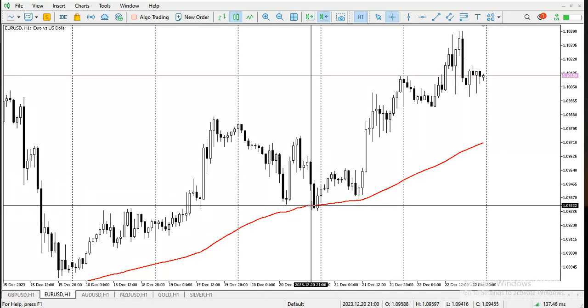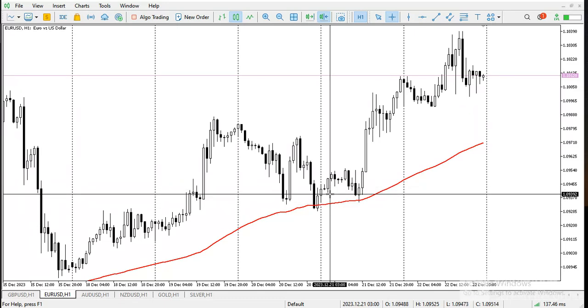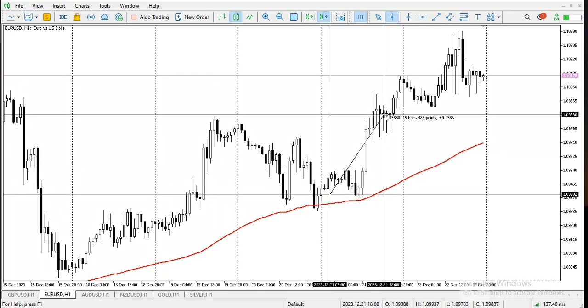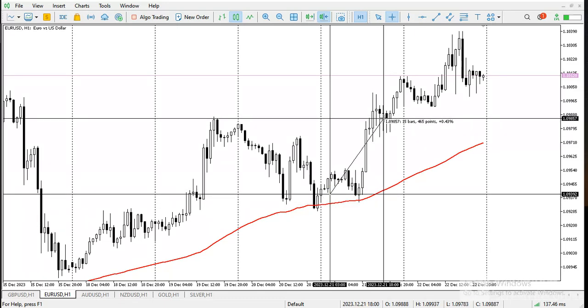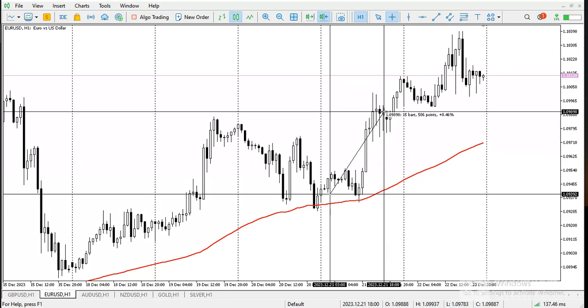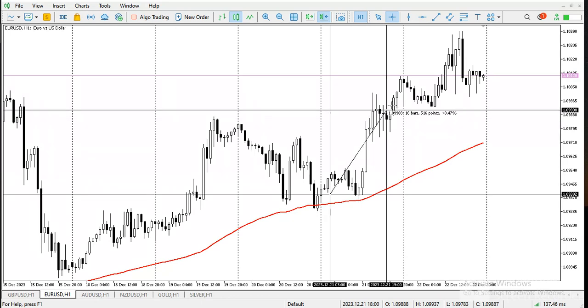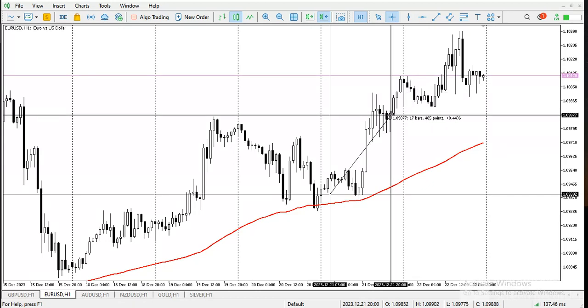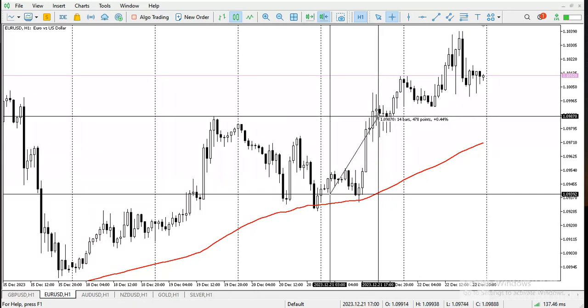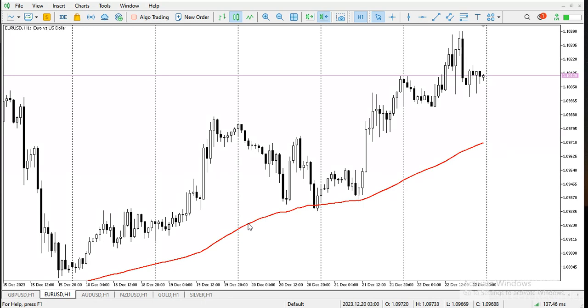Yeah. So I entered the trade here. My target was here. That is where I took my target. I have not taken any other trade. My target was here, and it was hit. That is all. I usually use a moving average and price action. Yeah, it is that simple.